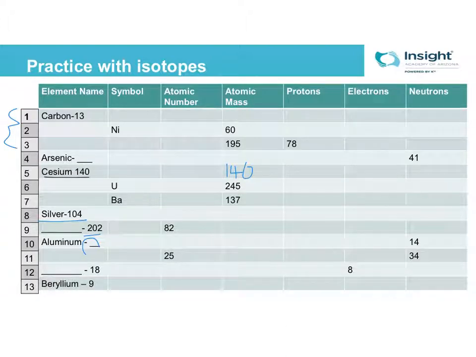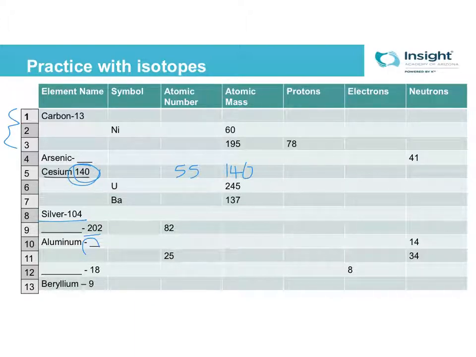All right, so if you look up cesium, its atomic number is 55, and we can tell that we're dealing with definitely an isotope of cesium because on the periodic table, our mass is 133, or 132.9, but since we can't have partial neutrons, we round that. All right. But this one, I am being told by my problem that I need to use the 140 mass. All right, so now let's fill in some of the other things.